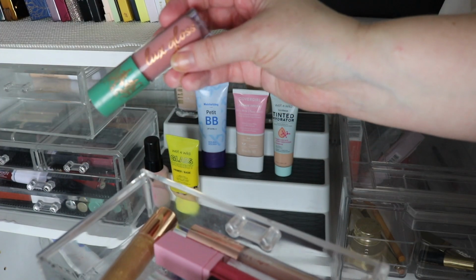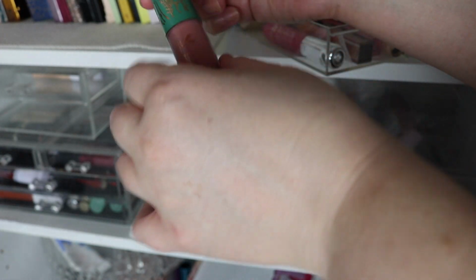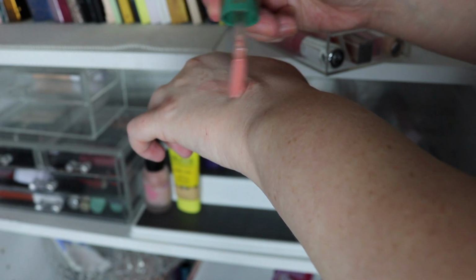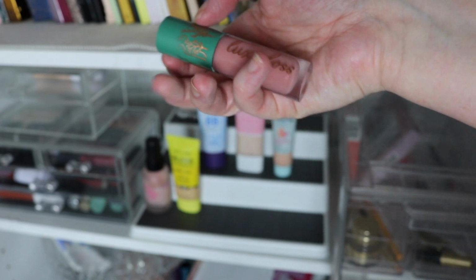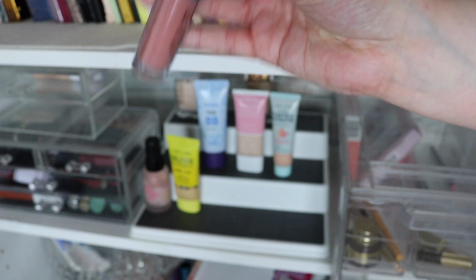I honestly wasn't in love with this Luxe Gloss from ColourPop. This was the Raw Beauty Christie collab, and this is in the color Wildflower. I wasn't a fan of the formula. I mean, the color is nice enough, but I don't remember loving the formula. This might be one of those things I need to test out because I might declutter it. I was a little disappointed with this collection. I know it's been over a year since it came out, but I don't know. I didn't enjoy it as much as I thought I would, but let me try this one more time and see if I still feel the same.